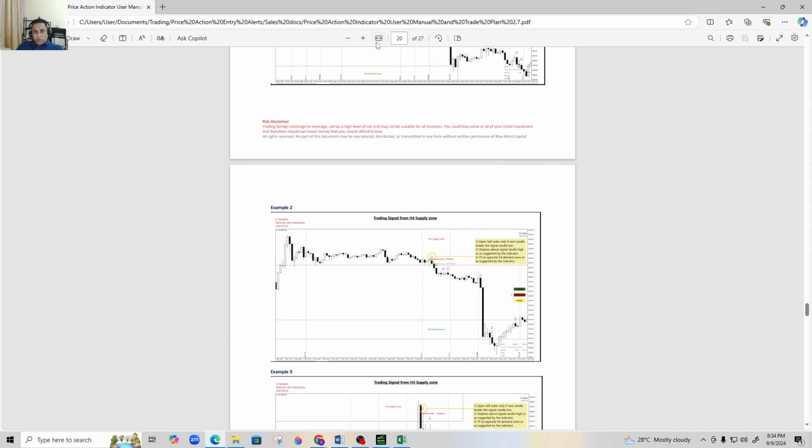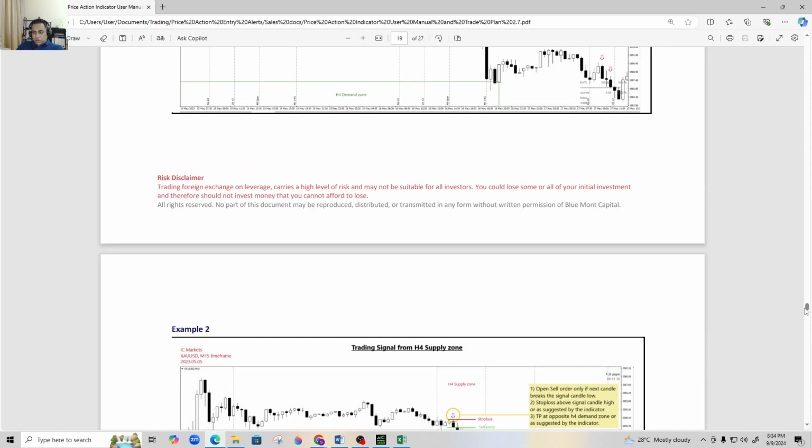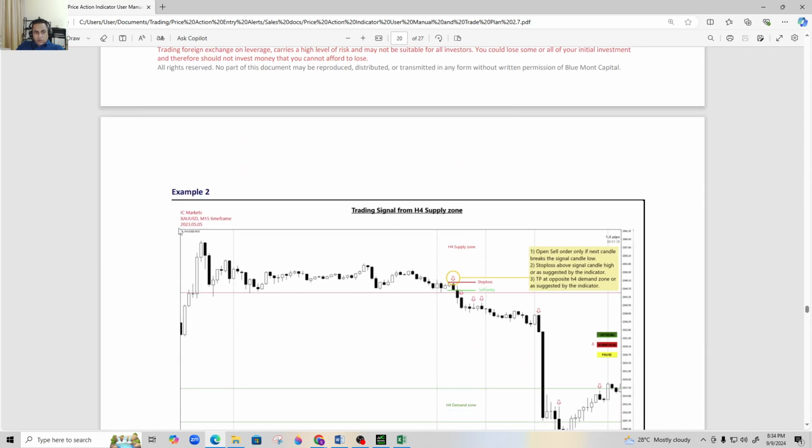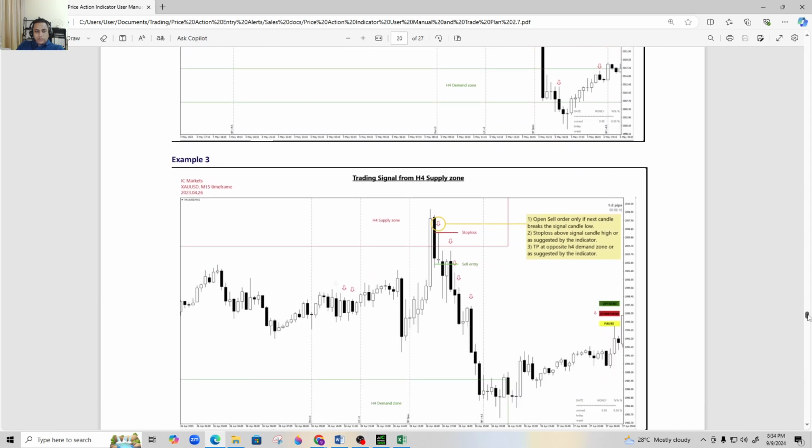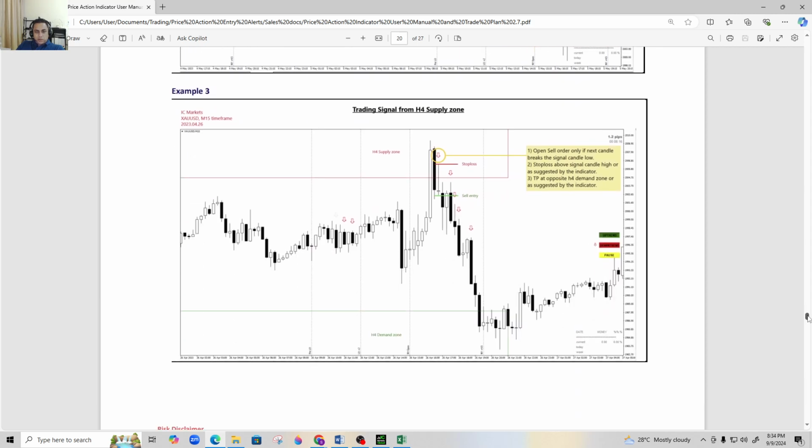So you can go to your chart, go to the date, and see how the trade played out, on the time frame on your MT5, MT4, IC Markets, cTrader, any of the charts that you use. The date is given here. Now, the indicator and the trade managers work only on MT4. There is no cTrader version and no MT5 version of it for now. So it's only on MT4.